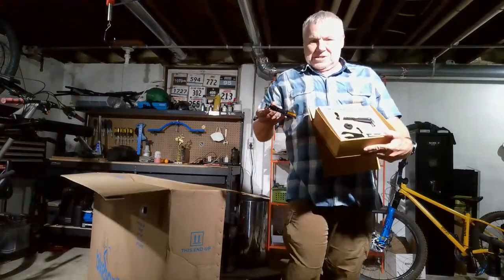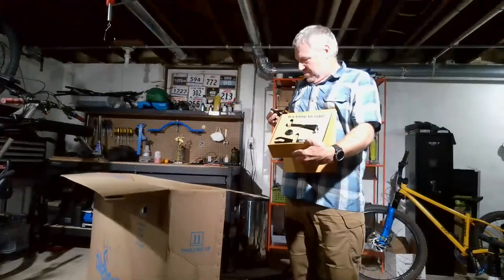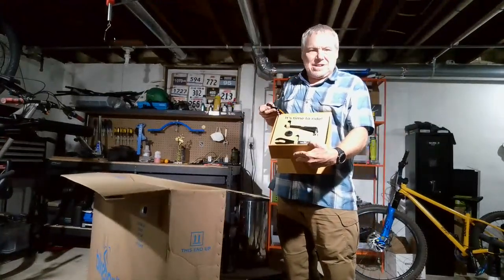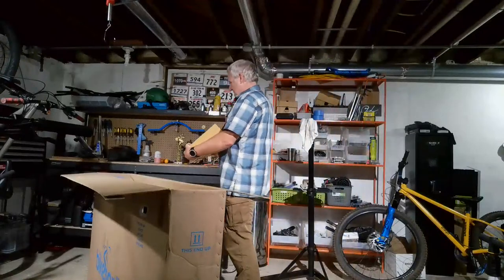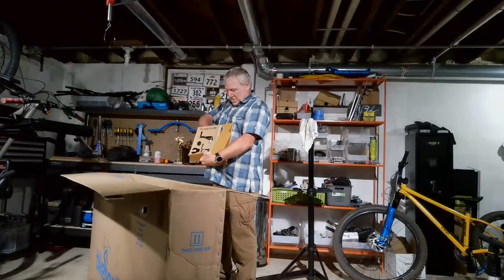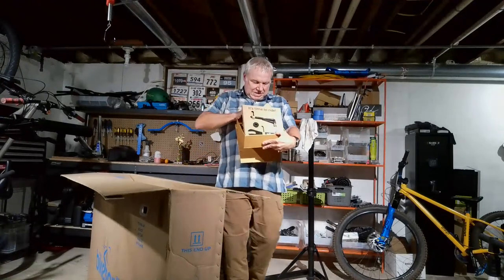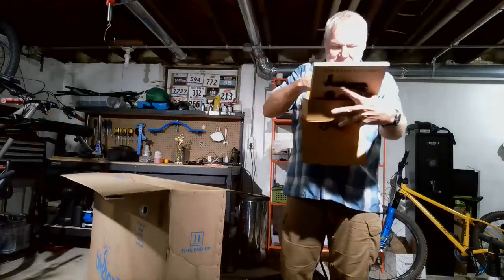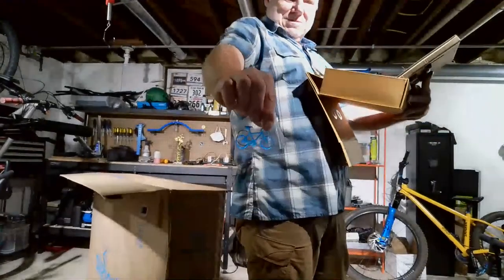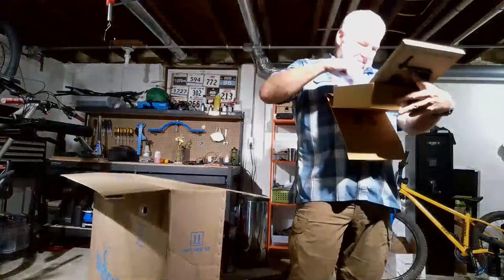Oh, this actually has metal pedals with pins. Nice. They're not sealed bearing or anything, but at least they're way better than the crappy plastic pedals bikes always come with. So we'll put those aside. And I'm not going to need these tools. Oh, check this out. Keychain. It's a road bike. So, oh, no.